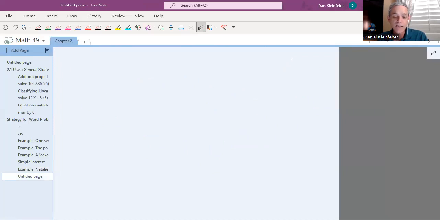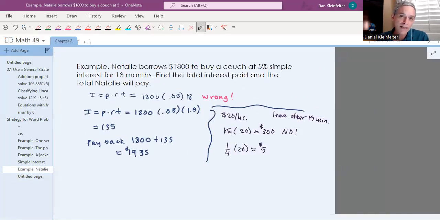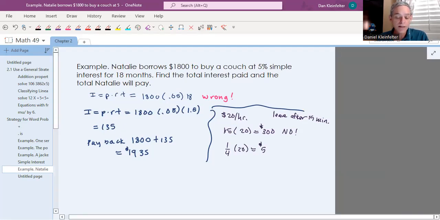All right, that takes us to the end of our look at simple interest. Couple things to be careful of, like I said, about the units. Also in the calculations, make sure that you're turning those interest rates straight into decimals. So you'll see here there's a 0.05 and not just a 5. And also make sure you pay attention to what the question is asking. Are you asked, like in this case, how much interest Natalie pays, which is the $135, or are you asked how much altogether is paid back, in this case, the $1,935.